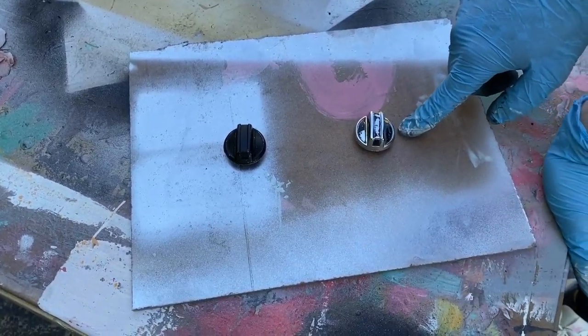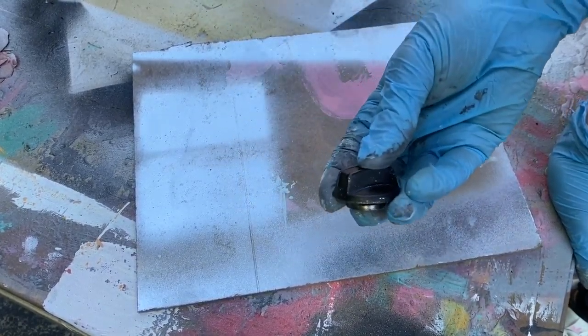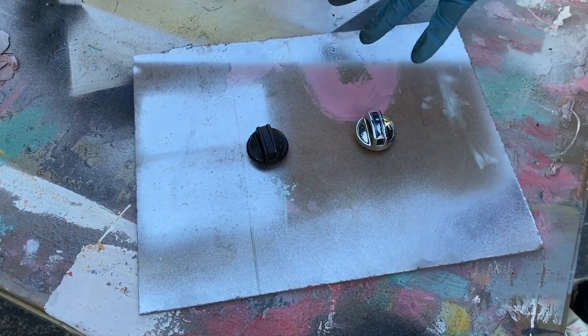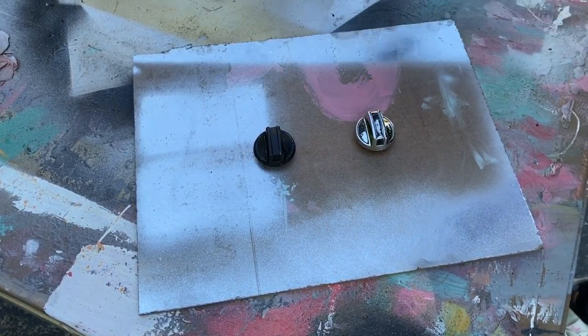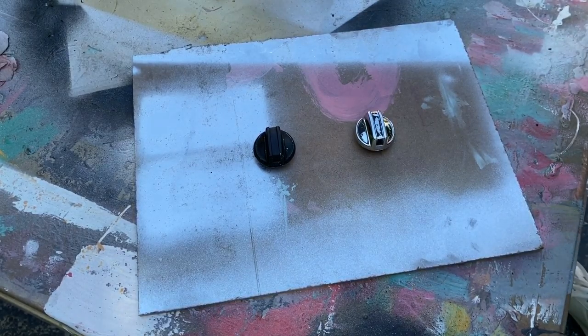Here is from the passenger door, freshly pulled lock unlock knob. Here's the one I painted the other day, and you can see it's already wearing away because I gave it one coat of black paint. So I'm gonna paint them both a couple of coats and some fairly thick clear coat to try and protect them and see how that holds up over time.